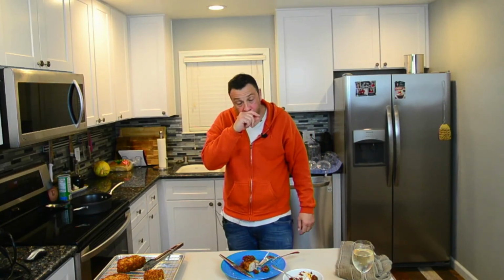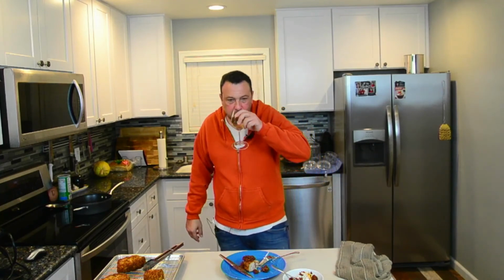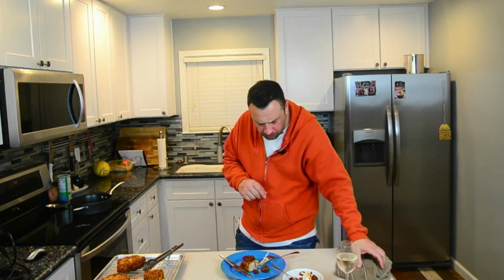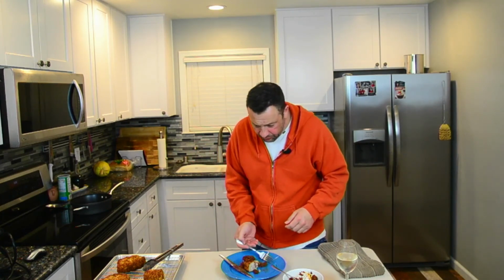Oh, very hot. Moist. The olives and the sun-dried tomatoes, and you pick up on the onion and the garlic from the tapenade. Awesome. Very awesome. I'm excited that this turned out as well as it did.